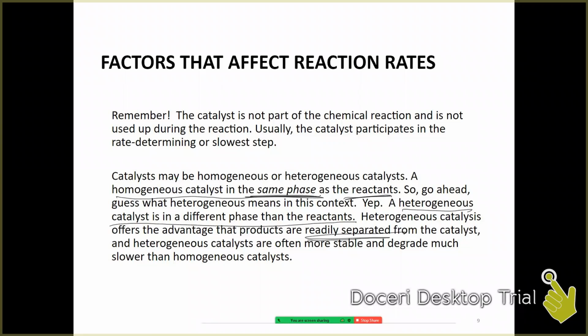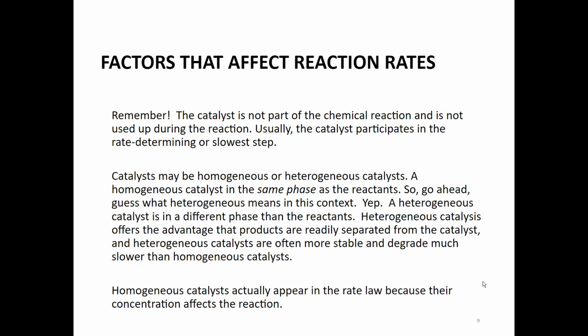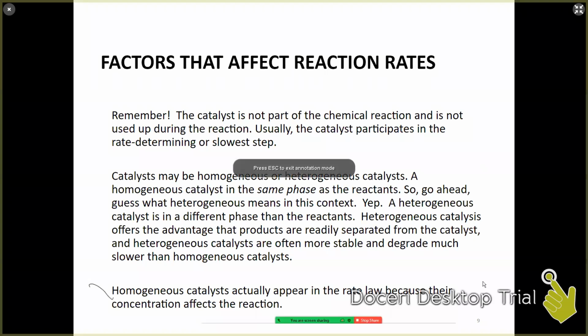So with that being said, when we start looking at reaction rate mechanisms, a heterogeneous catalyst won't show up in those in the same way that a homogeneous catalyst will show up. And that's going to be the difference that we're actually going to see and apply to that. All right. So a homogeneous catalyst actually does appear in the rate law, and its concentration affects the reaction. So that's going to kind of be a big thing in this unit. So once again, while it might not make that much sense to you right now, it'll be something that will become important.